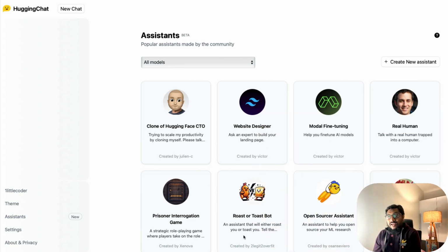So what is Hugging Face Assistant? This is very much built on top of Hugging Face Chat. You see here, you've got different assistants, very similar to OpenAI's GPT. In this case, an assistant can do very simple things. Right now, unlike OpenAI GPT, it cannot do RAG. It cannot connect to an external function. And I don't think at this point it can connect to the internet either. But if you leave all those things, an assistant here is a very simple chatbot with a persona. So you can have a custom prompt and define the persona of it.